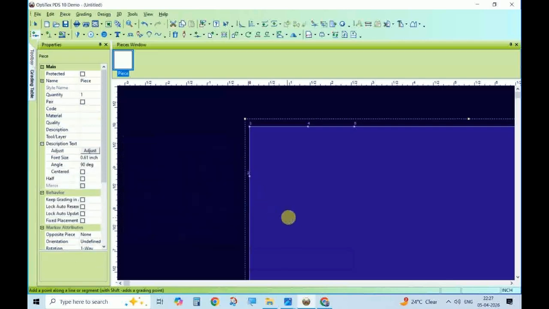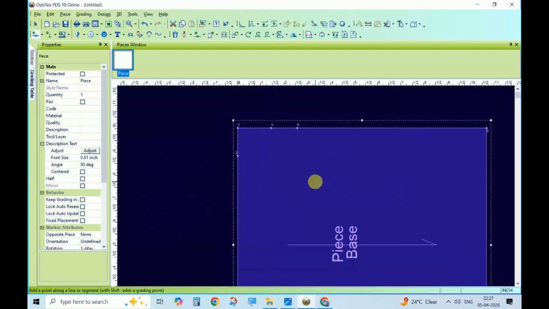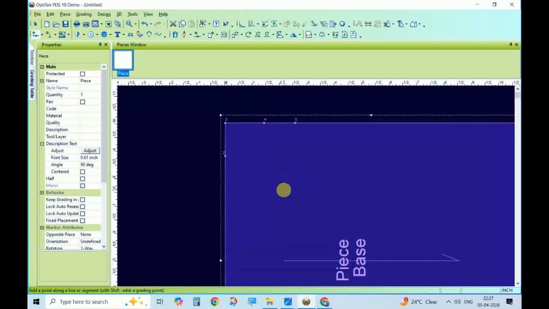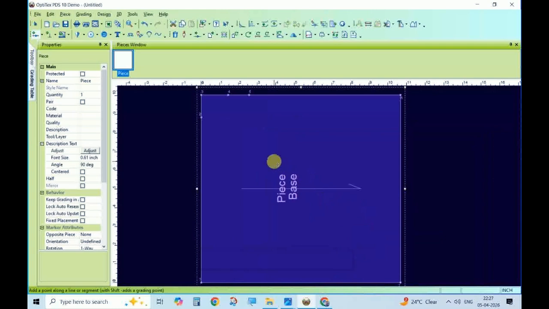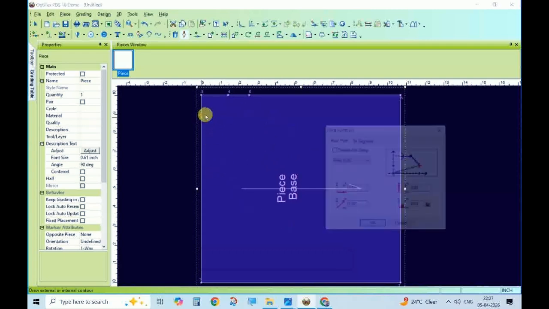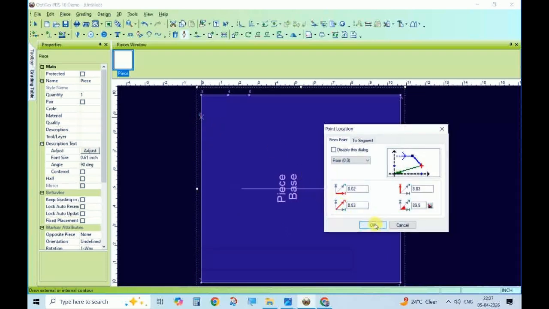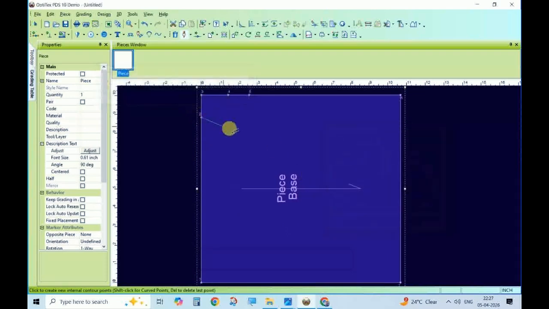Let's move on to the second tool, which we call Draft. Its shortcut is D. If you press D from the keyboard, the cursor will appear like a pencil. This helps you draw inside the piece. If you want to put a point or draw a line at any point from anywhere, then draw it. You can do this.